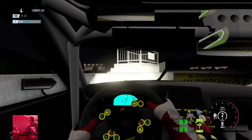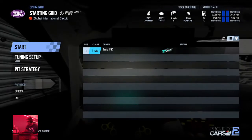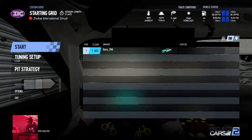So, light off corner exit. I mean, it's gonna happen. It just is. But it's just iffy.